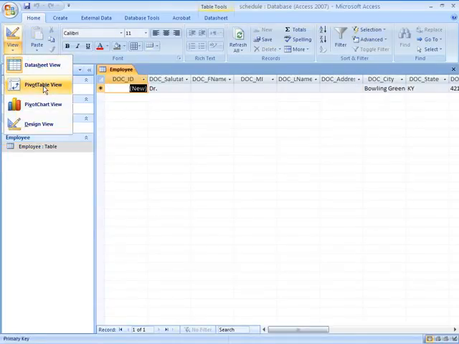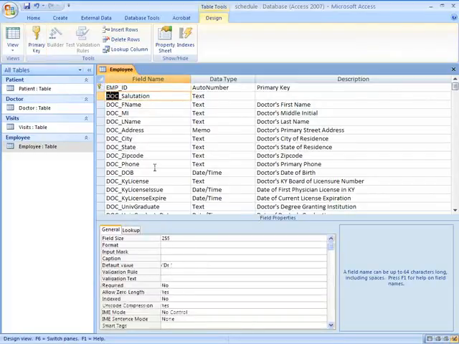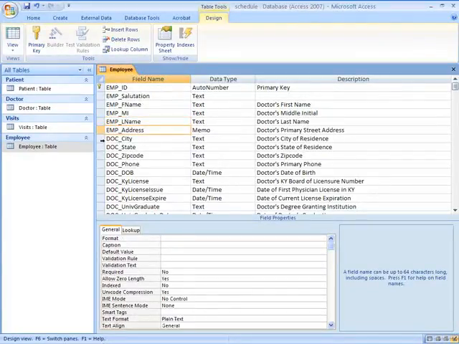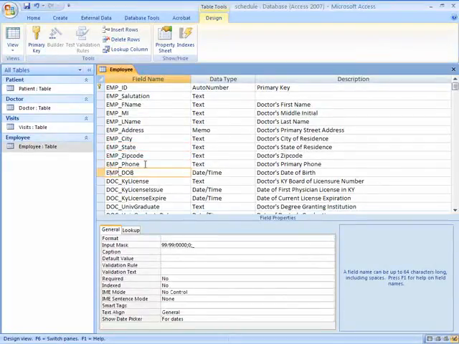I'm going to change it to design view because there are some things that I don't want to change, not the least of which is that this has nothing to do with physicians. It has everything to do with employee. So I'm going to highlight that, hit Control-C, and then come down here, and by double-clicking, I know you can't see that, I'm double-clicking on the doc part of it, because the underscore lets me select just the doc, and I'm hitting all of those.